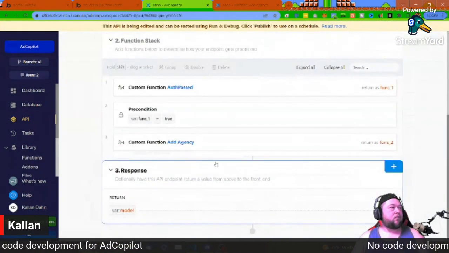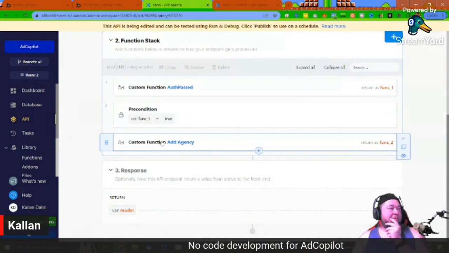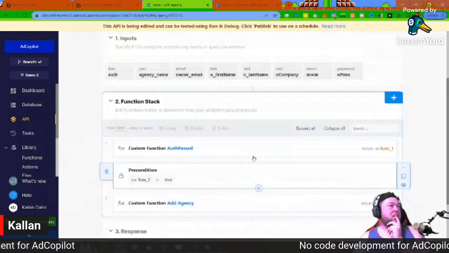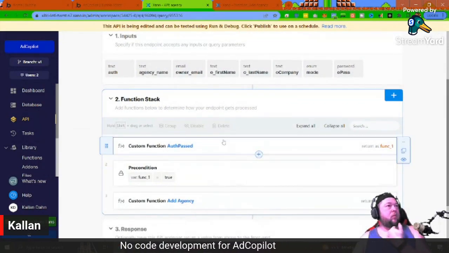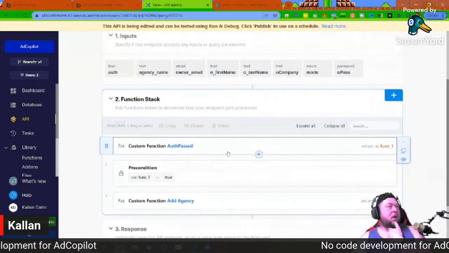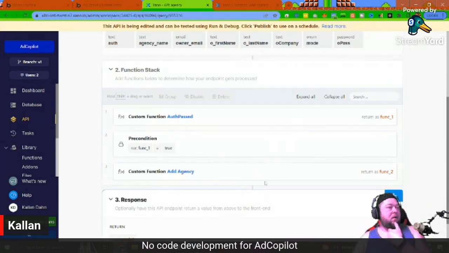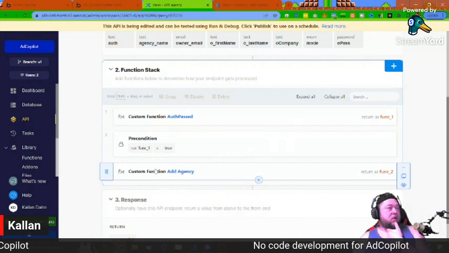All right, so we have some options here. We can either assess the mode inside the function, or inside the API, where we say, is this add, update, delete, remove, or we can handle it inside the function of add agency.